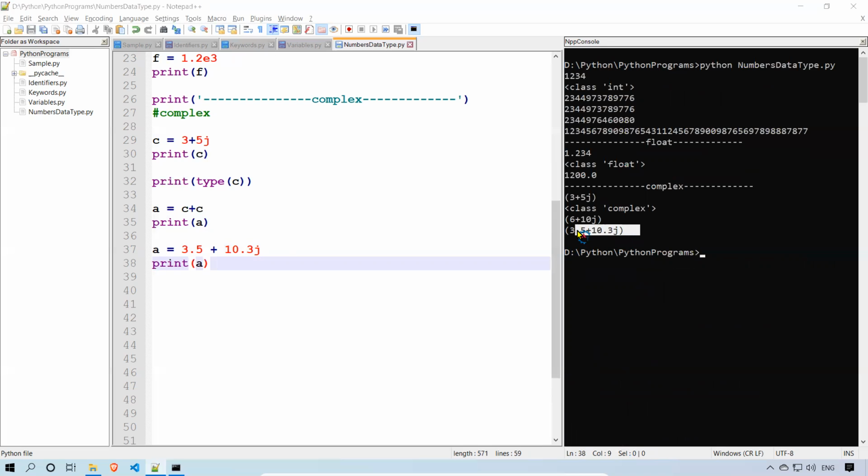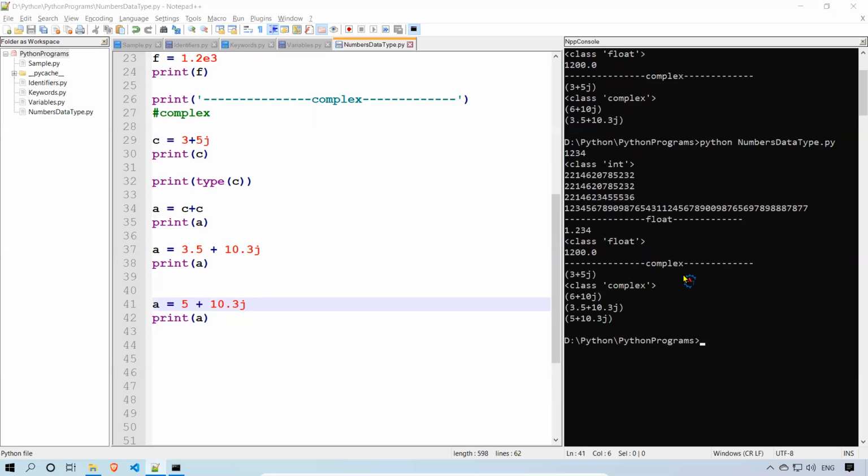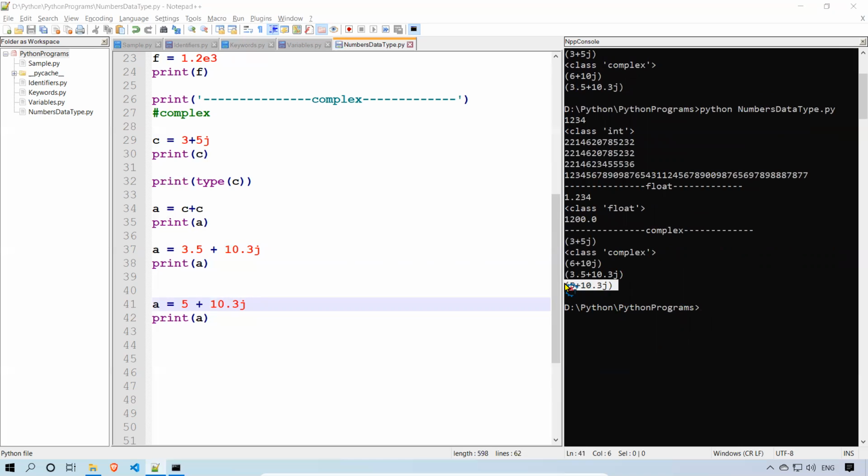You see that? It is printing as it is. If I take again, instead of a float I'll mention some integer value, 5, and try to execute the same thing again. You see that?